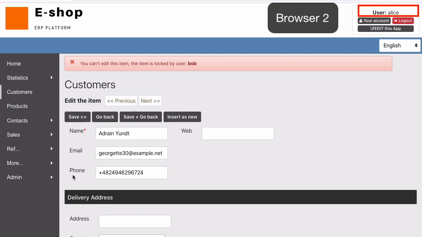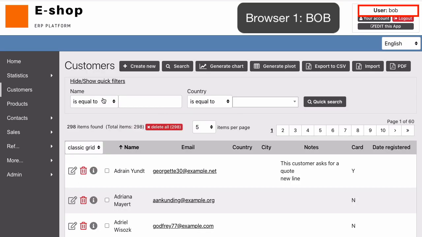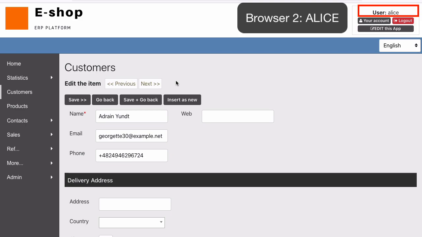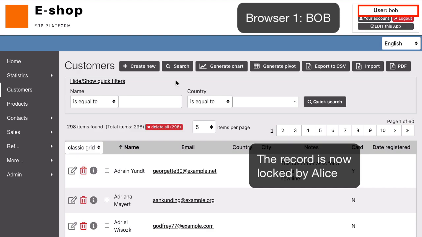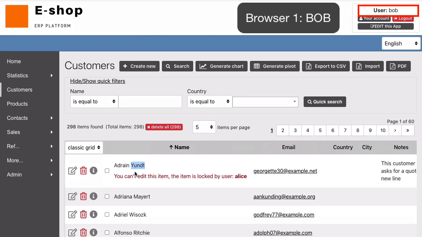But here we want to see the implications when we use live edit. So let's go back to the grid here with user Bob. The lock is released, so Alice can now modify the record. In fact, if I reload the page, I don't get that message anymore. Now Alice is the one who is locking the record because she wants to modify it. What if now Bob tries to modify the record but using live edit? Let's try. And as you can expect, the behavior is exactly the same.